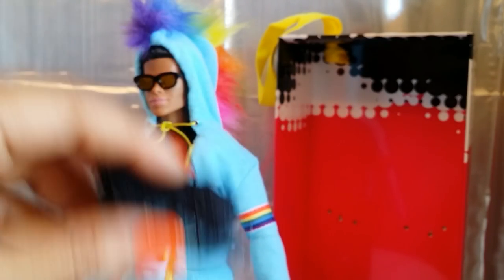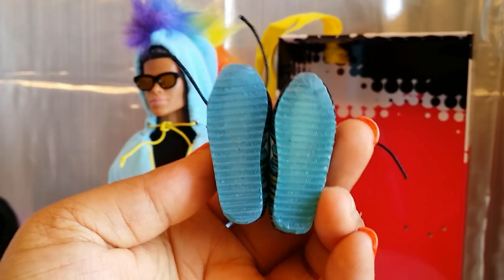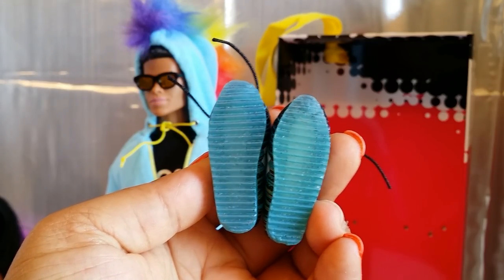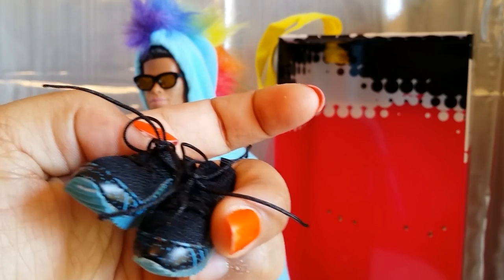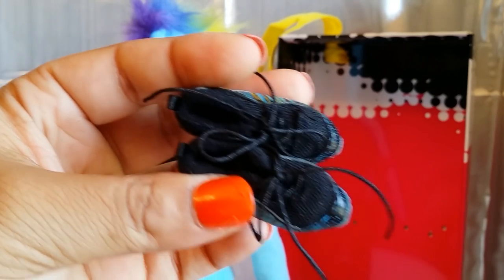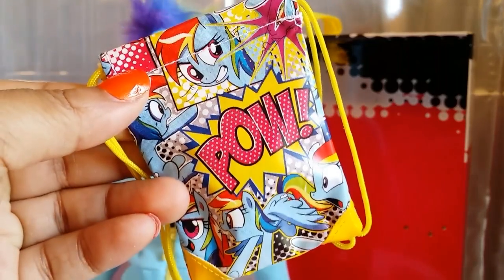So this is amazing. The shoes are amazing. And the shoes do have a right and a left foot. It's really subtle, but there definitely is a difference between each side. So the level of artistry and detail that has gone into just the accessories alone on this doll is well worth it. And here is his bag.